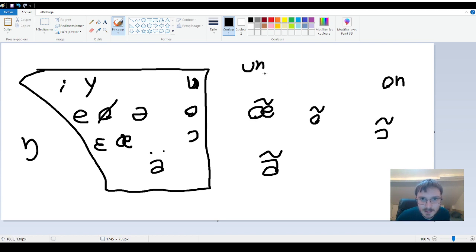There are varieties in French where these are two distinct nasal vowels, and this one is going to be an e. So un, loin, brin. I struggle to make it because this distinction has disappeared in my own variety of French. So in my own variety, we only have 3 nasal vowels.